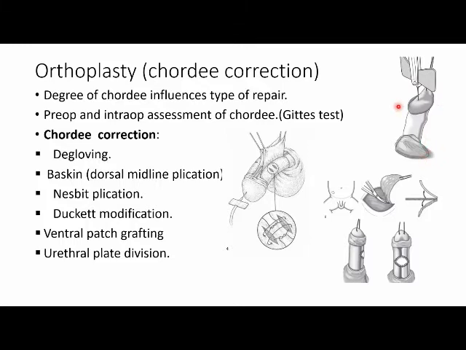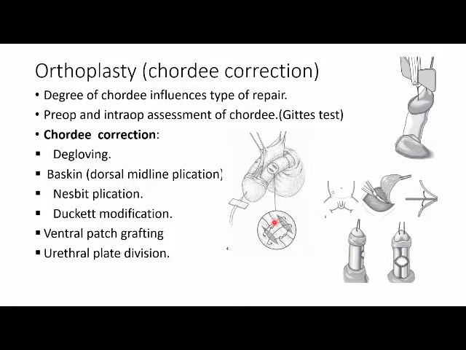In some textbooks, it is advised that you go through the glans for injection of the saline rather than through the lateral aspect of the corpora, because that might create a hematoma under the Buck's fascia. So if you go through the glans, that can be prevented. There are various steps for chordee correction. Mostly, the majority of chordee will get corrected once you deglove the penis. Skin level chordee will get corrected once you deglove the penis till the base. After that, you again assess the penis with an erection test.